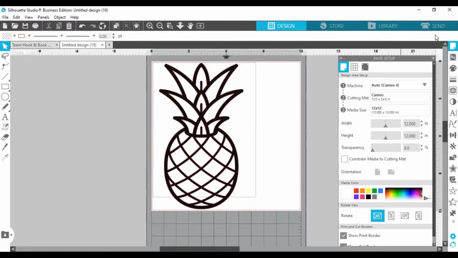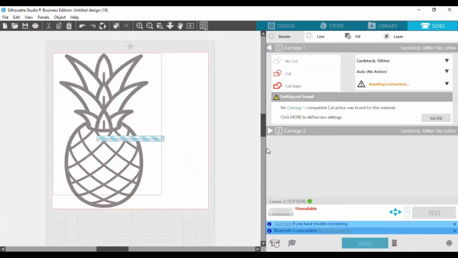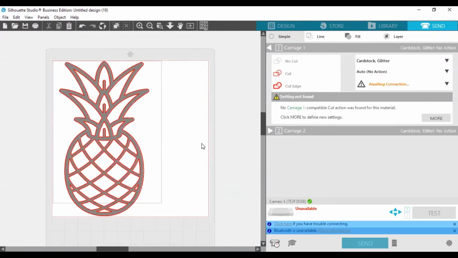We're good. So we're going to come over to the send screen. I don't have my silhouette hooked up at the moment, so I can't actually tell it to cut, but that's okay because before I do, I'm going to switch cameras. And instead of screen recording, we'll be recording on my camera, on my phone, so that I can piece these videos together and you can actually watch the silhouette cut the pineapple.